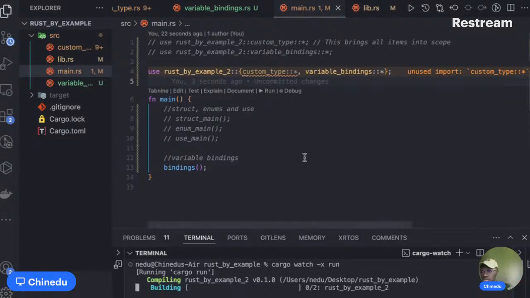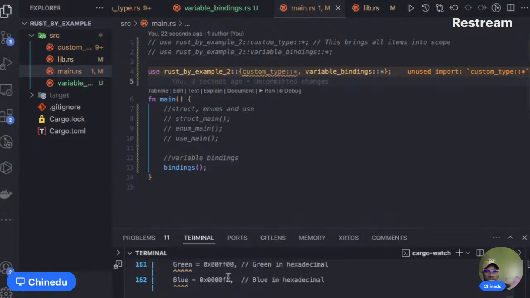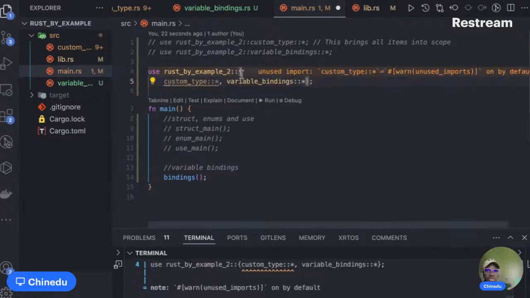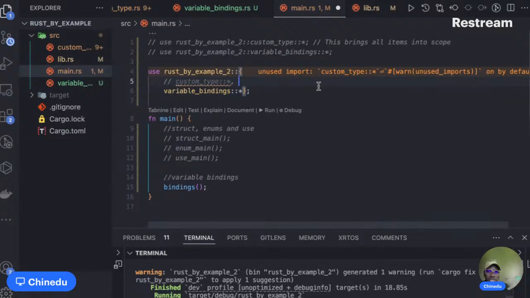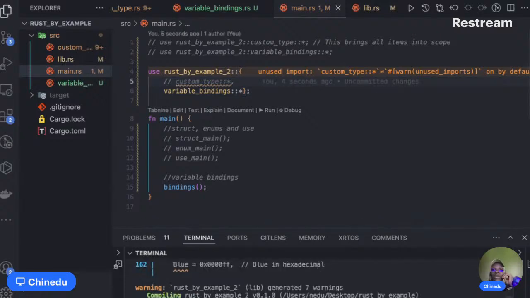So while it's doing that, let's just forget about code. But what I can do is comment out custom types since we are not using it, so I wouldn't get things logged to my terminal that are not in the current scope of the live stream that we're having.